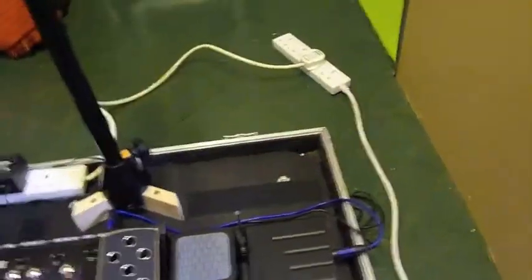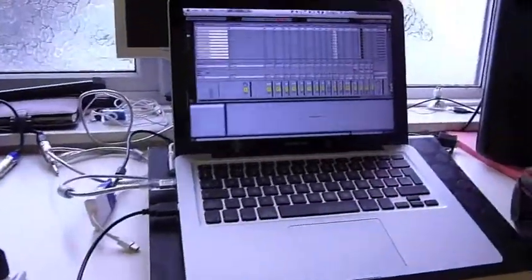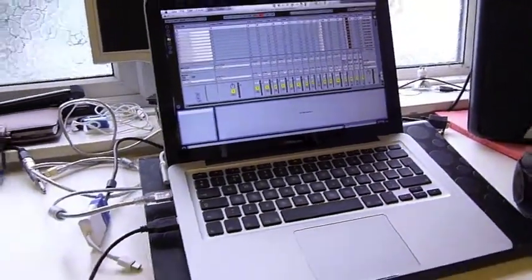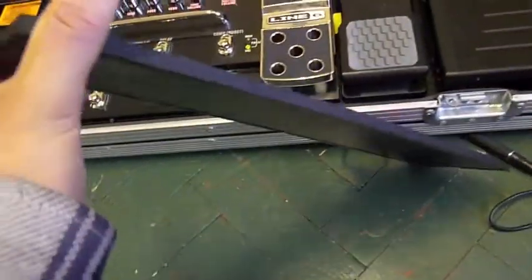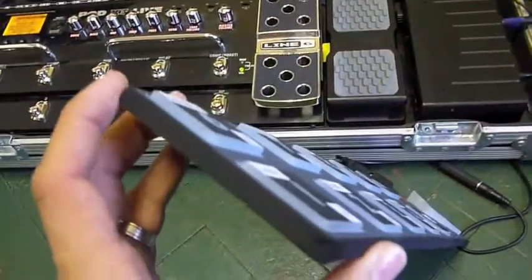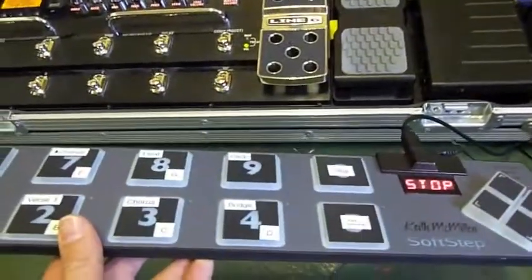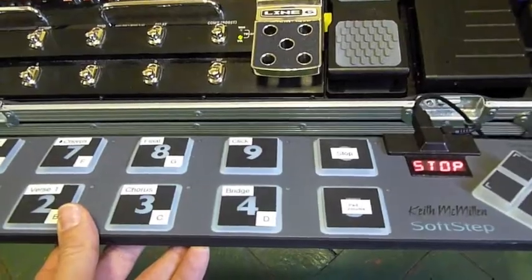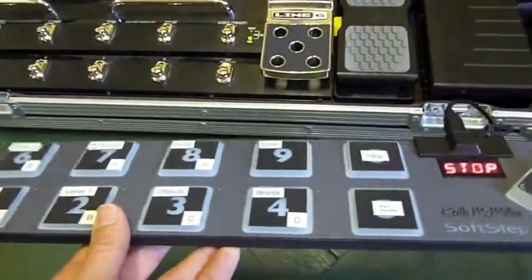That one then runs Firewire to my laptop, which now is on my desk, running a copy of Ableton Live, which I'll show you in more detail in a moment. And the final part of my setup is the Keith McMillan SoftStep pedal. Great pedal, really nice and small, can throw it in my laptop bag, carry it around with me, and actually all I would really need to run loops is this on my laptop and either an audio interface or out of the headphone socket. That's all you need. The rest of this is just all added gumph.